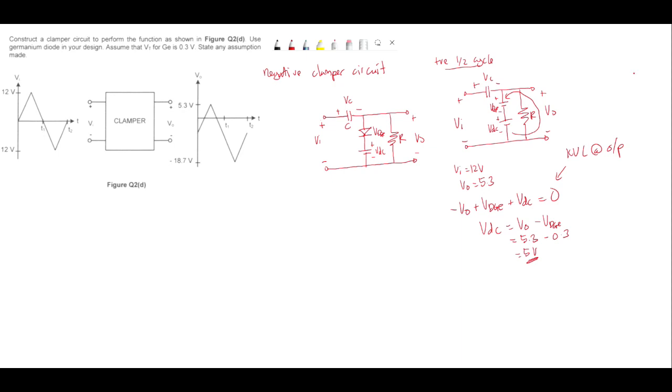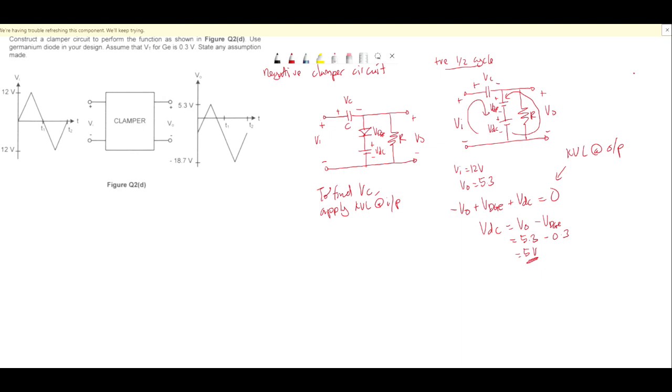So next step, you need to find the value for the VC. To find VC, you need to apply KVL at the input side. You can make a loop as counterclockwise or clockwise, it doesn't matter, either is fine. For example, here this one I make counterclockwise, this one I make clockwise, following the diagram.